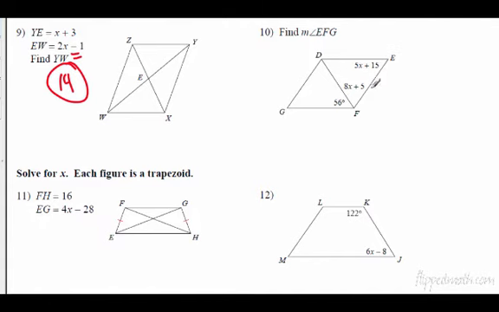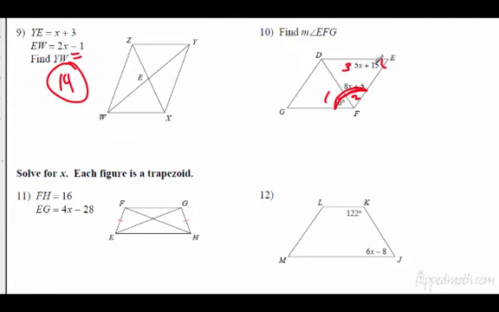All right, 10 is a little different because we have angle 1 here, angle 2, and then angle 3 up here. And if you notice, we have a parallelogram. It told us it was a parallelogram. If you don't believe me, it was. And so consecutive angles are supplementary. So that means angle E, which is 3, is supplementary to angle EFG, that entire angle. Well, you can see this angle is divided into 2 parts. So what you need to do is take these 2 parts and add them together.